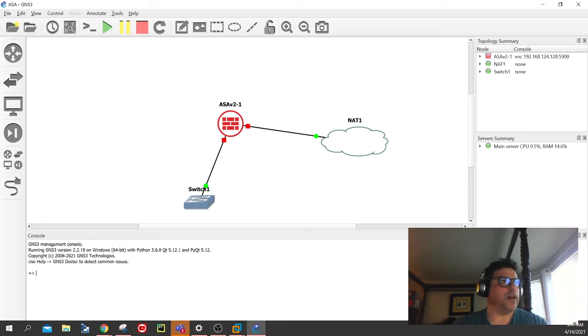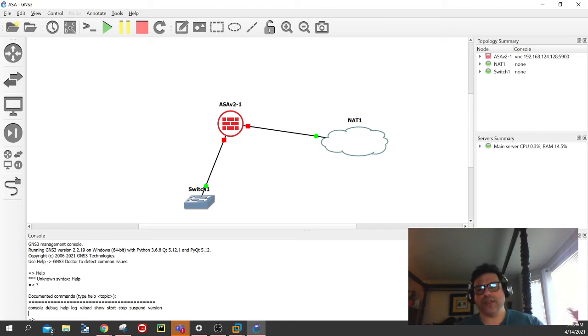If you do something like help, there we go. So there's a lot of things you could do. You can run debug on this thing if you're having issues. But basically, use this visually as you're trying to set up your environment.